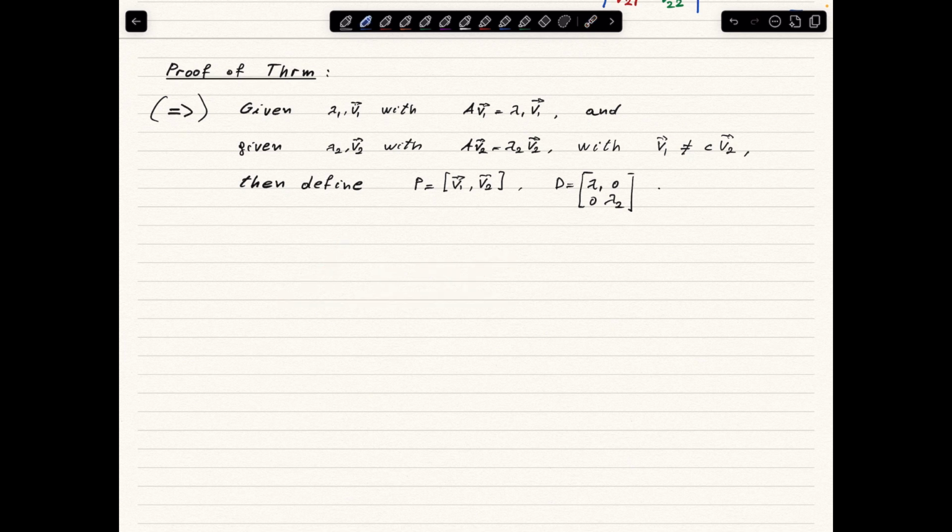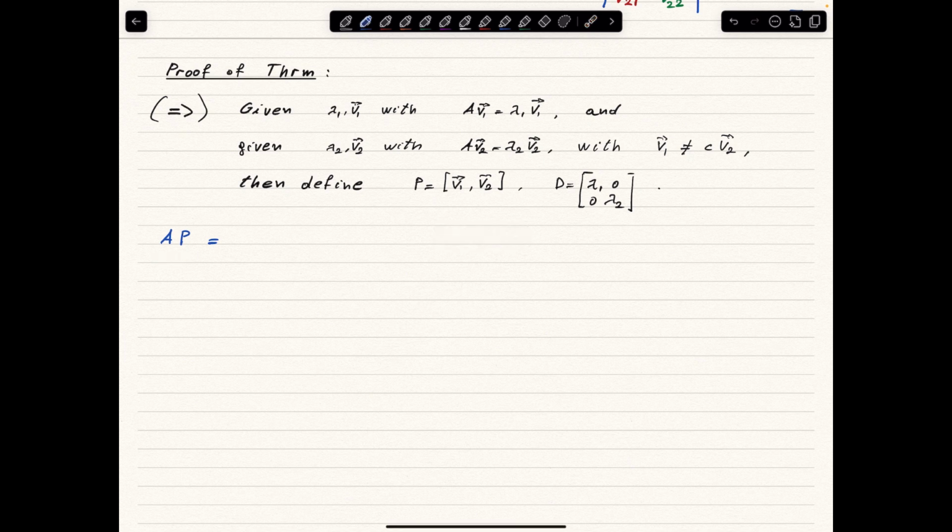And how are we going to do it? Well, we are going to start by computing the matrix A multiplied by P. We don't have matrix A. The only thing we have is that the lambdas and v's are eigenpairs, but the coefficients of A, we don't have them. So how can we do this product?